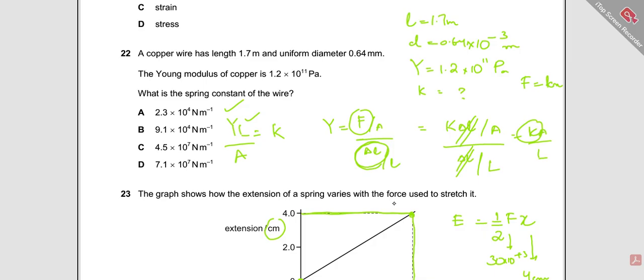They are talking about the wire. Area of wire is pi r squared. So I can just write pi r squared. Here they have provided us with the diameter. We can simply divide the diameter by 2 and we'll know that the radius is 0.32 times 10 to the power minus 3 meters. So we just place 0.32 squared, 10 raised to the power minus 3 squared, then pi 3.142. Length is given to be 1.7, Young modulus is 1.2 exponent 11. Let's put these values.